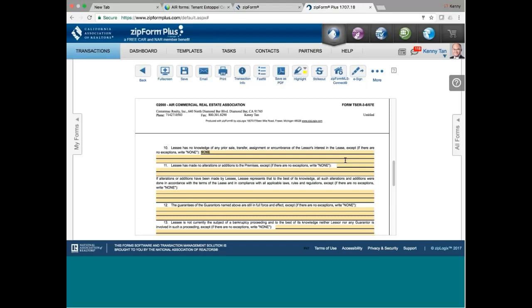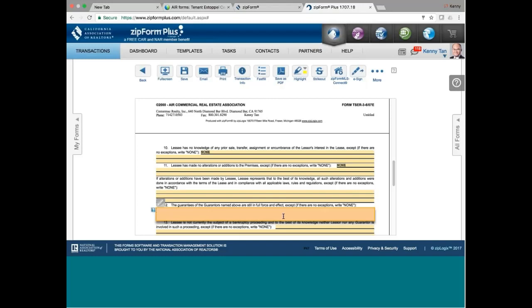I need to know, because it's an expense for me to have to restore it. Let's say, for example, this particular tenant uses the warehouse for a certain unique purpose, and once it's gone, that unique purpose will make some of the improvements not useful for my future tenant, then I have to restore it. It's an expense to me. I want this expense to be borne by the tenant and not by the landlord. So I need to know what kind of improvements the tenant has made to the property, correct? So that's why it's important that I know this. So hopefully it says none over here, right? Okay. And then if it doesn't say none, then I want to know.